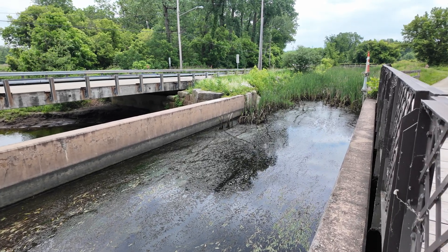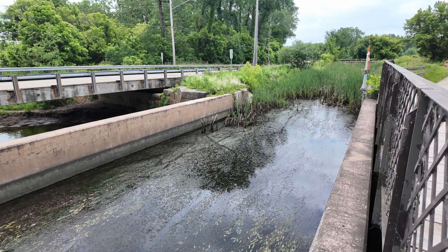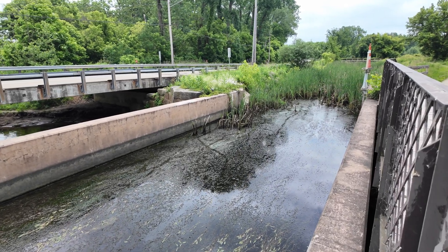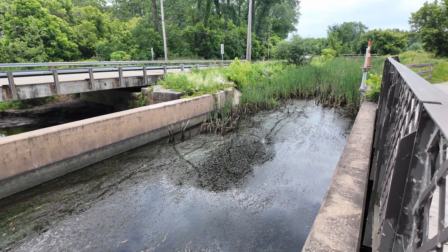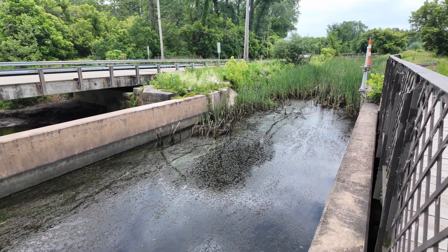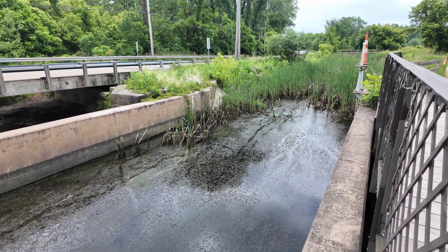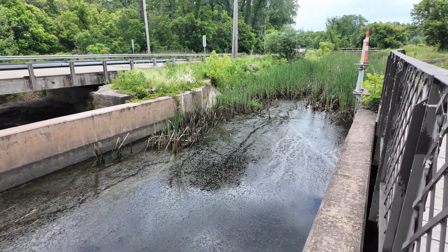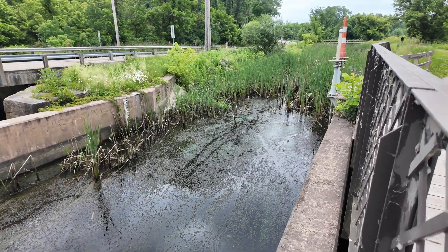22 feet is much wider than the locks and much narrower than the canal itself. Everywhere on the canal it was designed to allow you to have one boat pass another — you could even have a boat tied up at the side and pass it. Locks, of course, would fit exactly one canal boat and nothing more. This was wider and let you pass through considerably quicker. However, you were not able to pass in here, so think of it as a one-lane road.